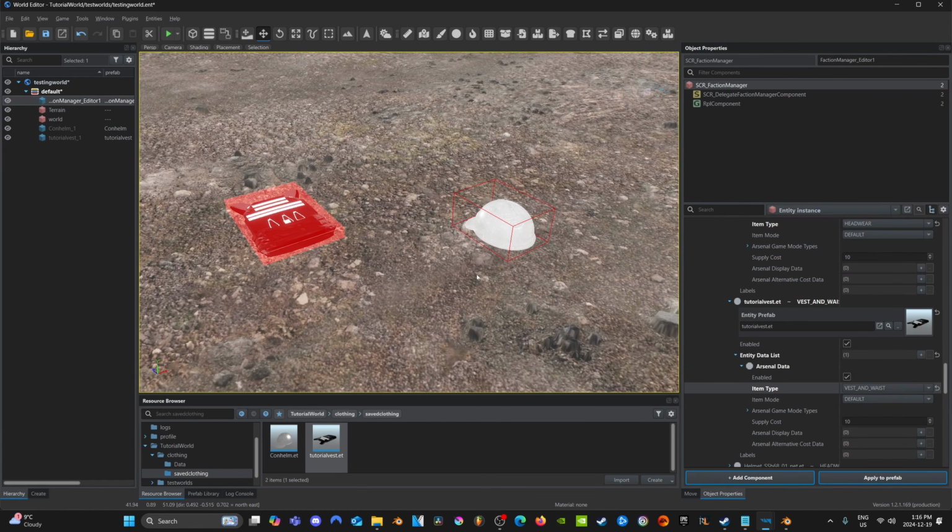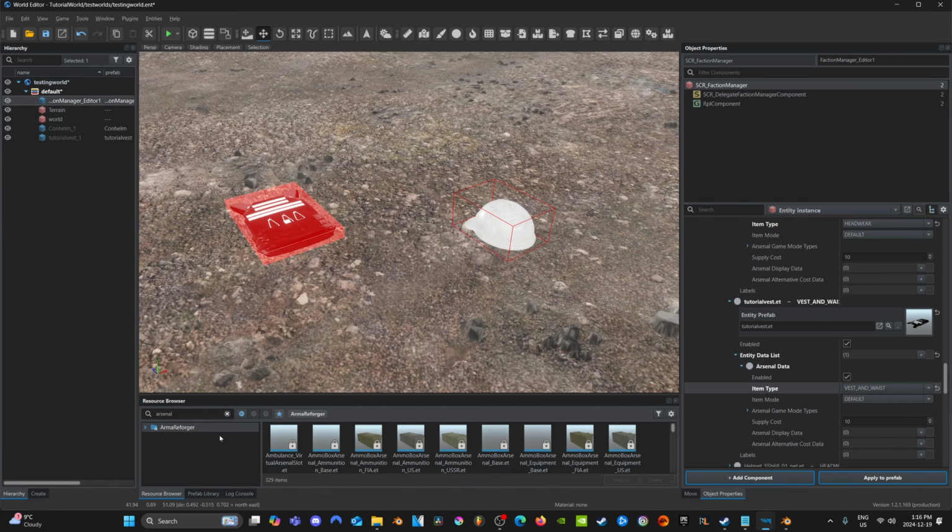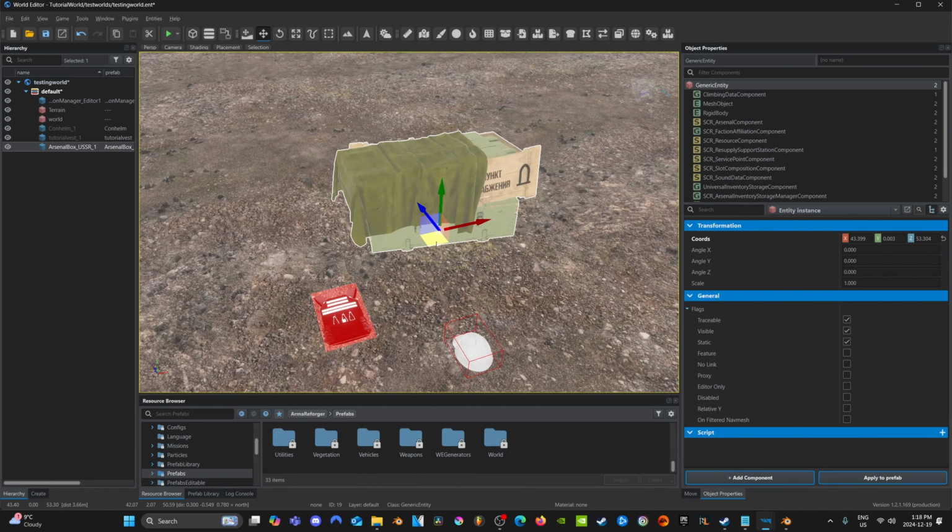So when we go into the map, we can spawn in an arsenal through GM mode, or we can just put an arsenal in from Infusion here. We're going to pop our arsenal box right there, and what might happen is when you load it up, the arsenal box is going to say there's nothing in it, and that might be because we need to create a subworld with a game mode on it.